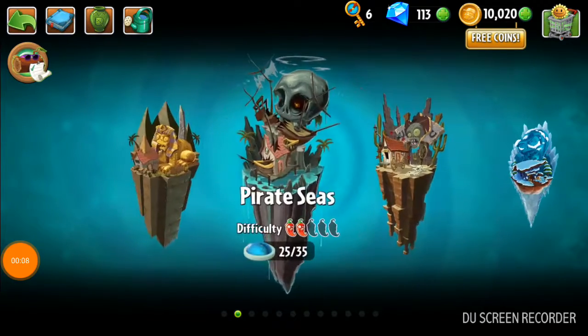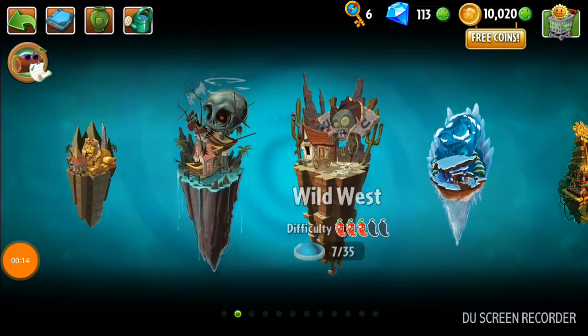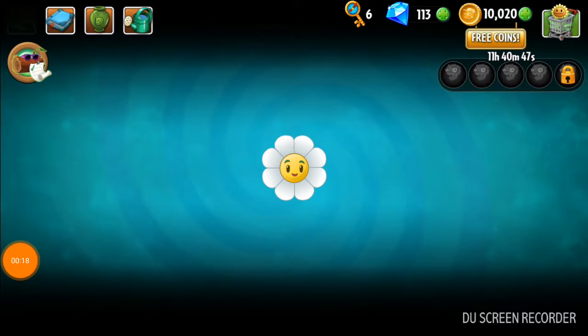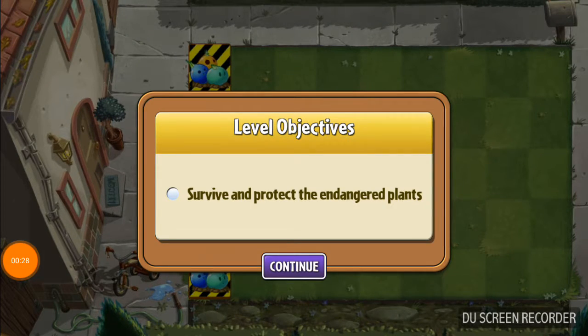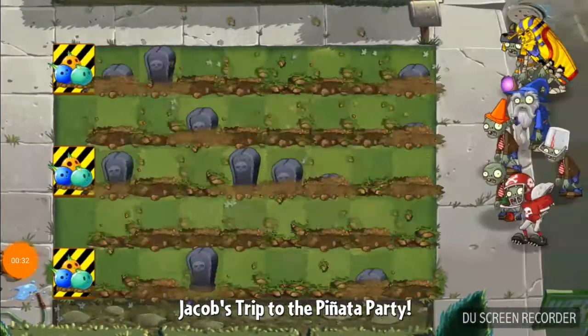We do have enough gems for another premium plant, which we are going to do very soon. But what I first want to do is the pinata party for today, which is another progressive one, which so far they seem to be pretty easy. And it looks like we have some bowling bulbs. Protect the endangered plants. Alright.